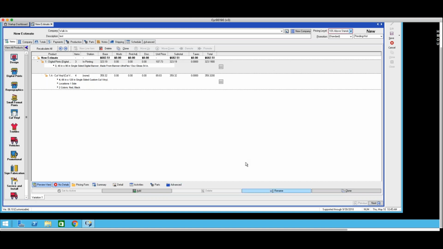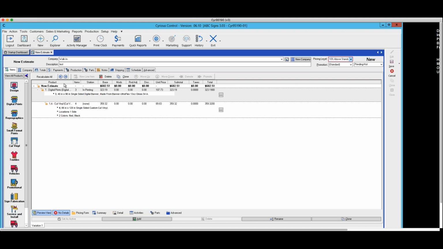If you want to create an option based on the same two line items that I have here, I would simply come over to the bottom right where the mouse is and say clone. Now, notice that it named this new one Variation 1 Cloned.